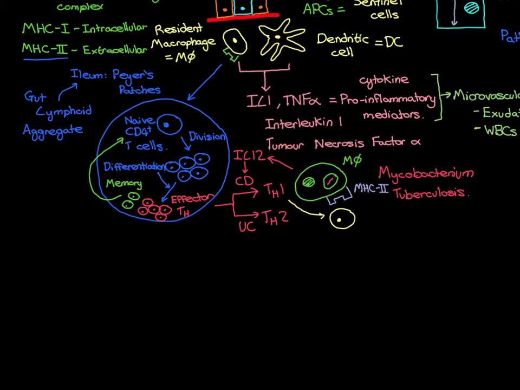So remember, we're talking about TB, so this T helper 1 cell is now being initiated against a peptide fragment of Mycobacterium tuberculosis. The T helper 1 cells will look for antigen-presenting cells, macrophages and dendritic cells that have on their surface MHC class 2 with the peptide fragment that they are directed against, and if they find that, what do they then know? They know that that cell is fighting the exact pathogen that they are targeted against. Therefore, they know that this cell is worth helping, and they give it help.